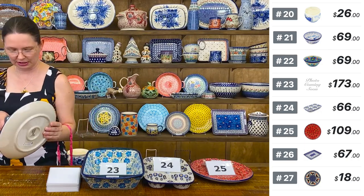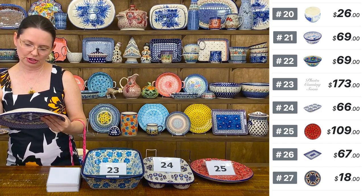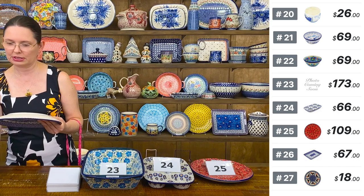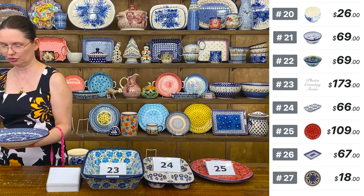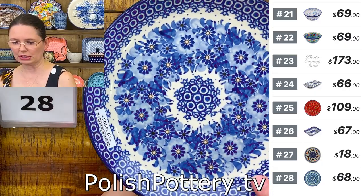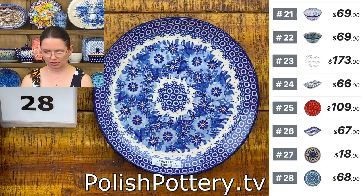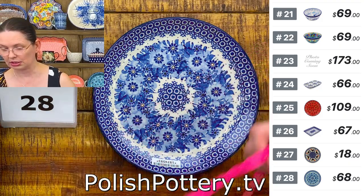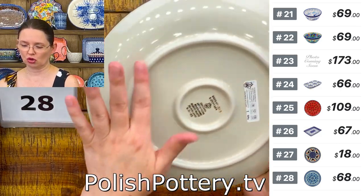Here I have 10 inches in diameter. Unikat 243 by Miss Krystyna Deptula and painted by Krystyna herself. Beautiful blue poppy wreath. This is number 28, and I need to double check. Is it? Yes, that's the 10 inch. 10 inches in diameter dinner plate, no holes.